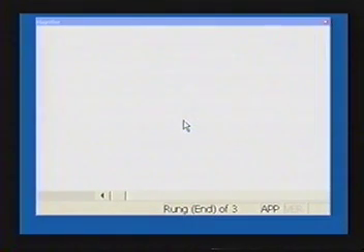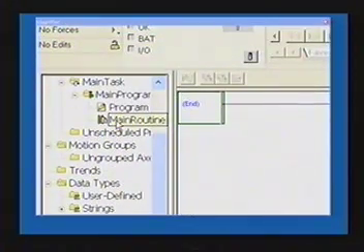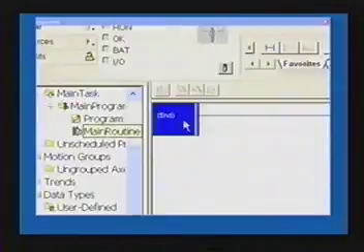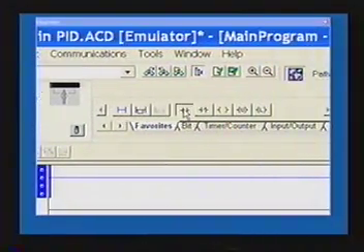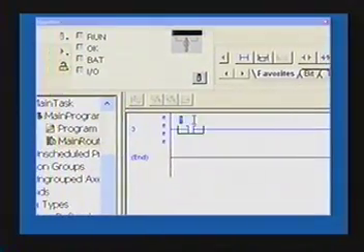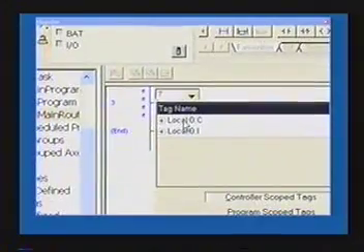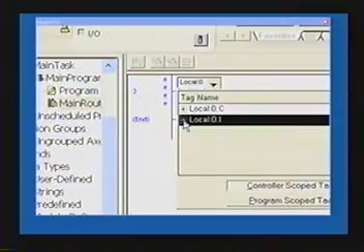So say finished. Now, we configured the card. It's in slot 0. And let's go to our main routine, which we're in. Let's add an input, or a rung. And what we're going to do is we're going to say we want to look at that value, right? So we're going to click that. We're going to go to our card, take a look at that one.